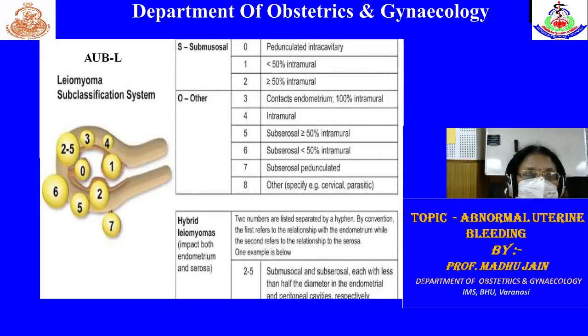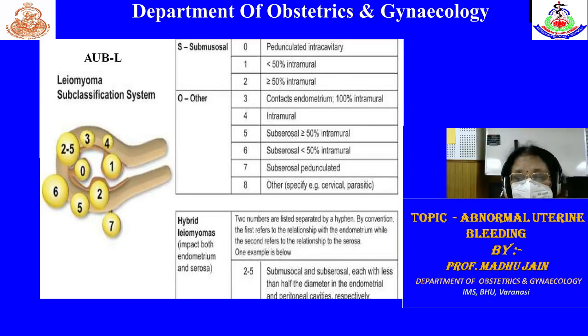Then 2, 3, 4, 5 and 6. These are the intramural fibroids, as you have seen in the classification, and these have to be removed depending upon the position by an expert endoscopist, usually combined with laparoscopy. But the 7 can be very easily removed by laparoscopy, the 0, 1 by hysteroscopy, 7 by laparoscopy, and all this depending upon the expertise, position, and size of the leiomyoma.